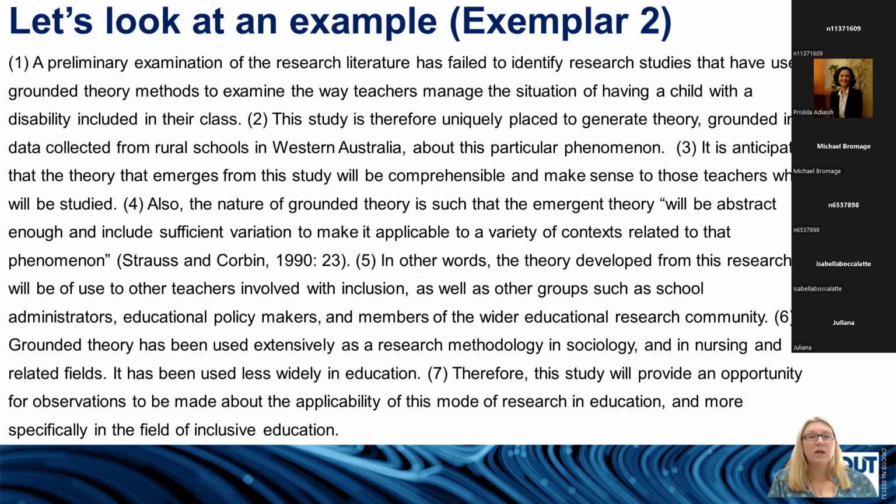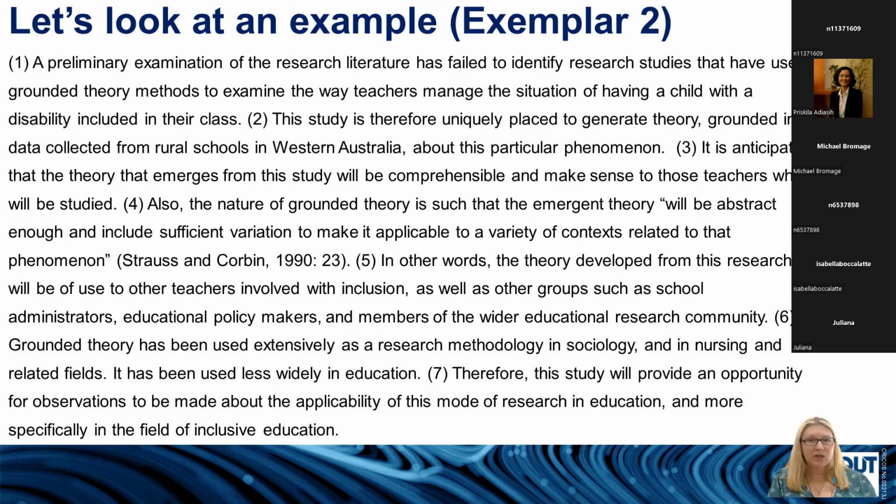So this is the example from exemplar 2. Remember we saw in the table of contents that in that exemplar, they're using grounded theory. Now that's a research method where your researcher is putting together a systematic framework to build a theory. So a grounded theory is one that is discovered and developed and verified during the research. It's a systematic data collection and analysis pertaining to a specific phenomenon. In this case, it's around how teachers manage having children with disabilities in their classrooms. All right, so let's have a look at the exemplar.